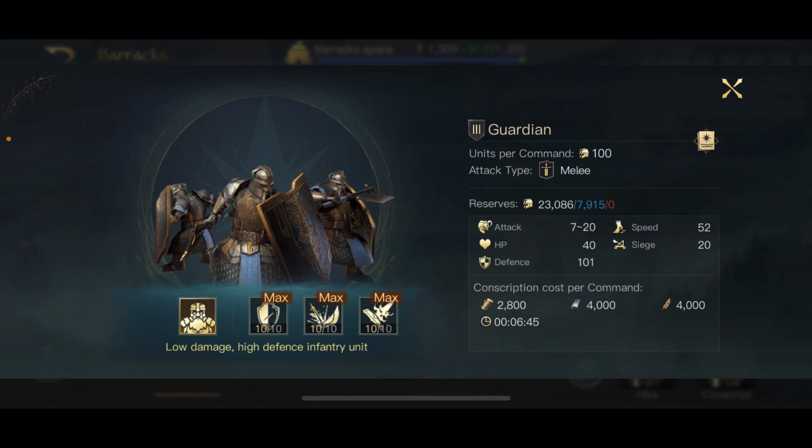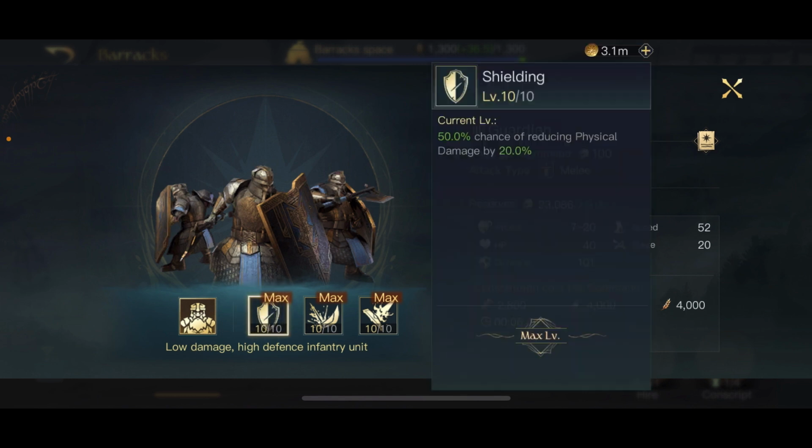Now, if we look at their skills, which are actually pretty good, we can see they have a 50% chance of reducing physical damage by 20%. This is honestly a skill that a lot of commanders have. A lot of commanders have skills where it's a 50% chance or 30% chance of reducing damage received by 20%, 30%, whatever. I think even A1 has a skill like that, right? And your Guardians come with one of those skills built in. So you're not spending skill points on a commander to get that chance of reducing damage. But Guardians do have that.